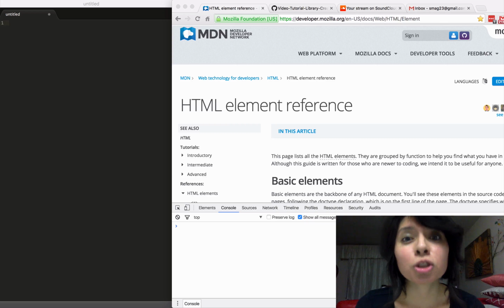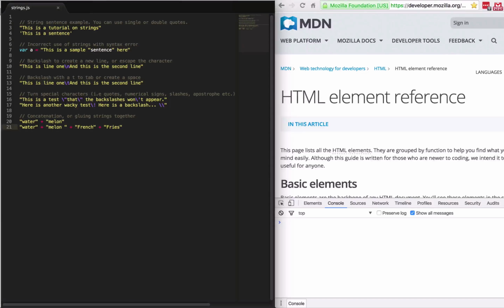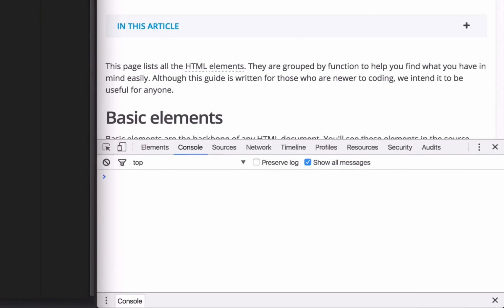We're going to be covering strings. So we're going to talk about what they are and the special cases of when they can be used. So let's begin. If you haven't already pulled up the strings JavaScript file on the left, you can go ahead and do so. These are some of the things we're going to cover in the video today. So open up your console log and let's get started.